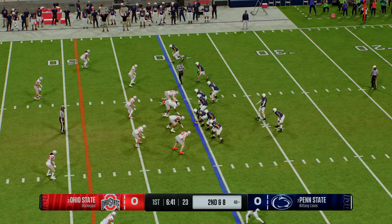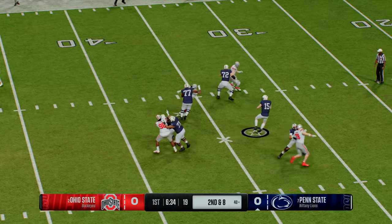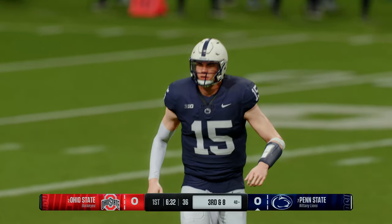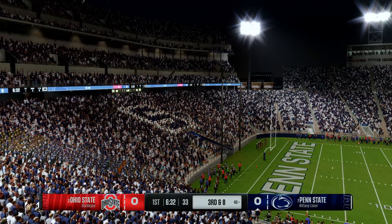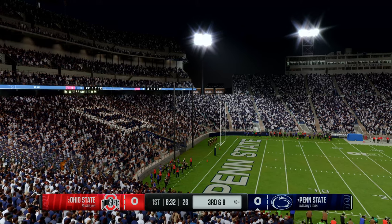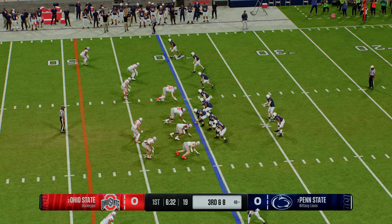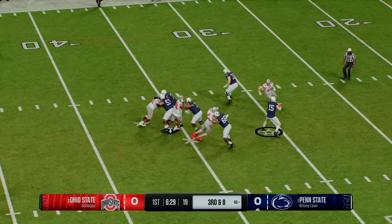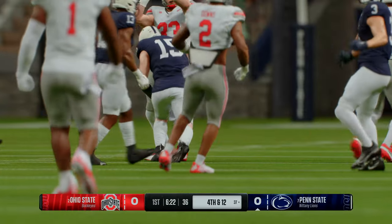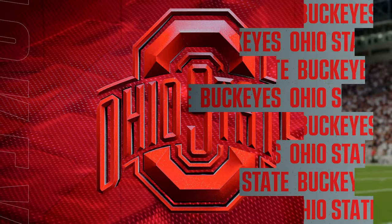Second down play coming up for this offense. He'll set up to throw. Pass ball is incomplete — there was a lot of contact, no penalty. Brings up third down. They come to the line — a long way to go for the first down, needing this crucial conversion. Drops back, pressure is coming, down goes the quarterback — it's a sack. It just looked like the quarterback was holding on to the ball a bit too long, allowing the defense to get the pressure. They come up with the first sack of the game.